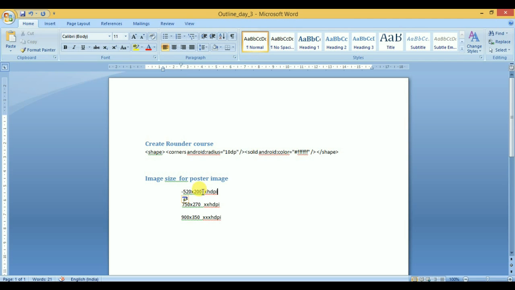I made one image of 520 by 200 pixels. The second image size is 750 by 270 pixels, and the third image size is 900 by 350 pixels. You can create your own image. If you want a bigger image, you have to change the height on all the images.